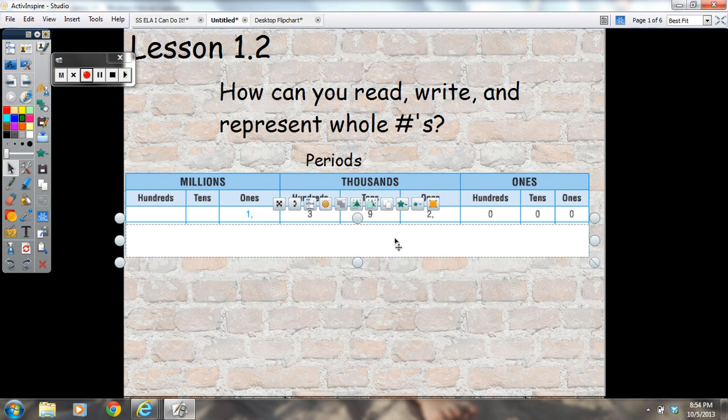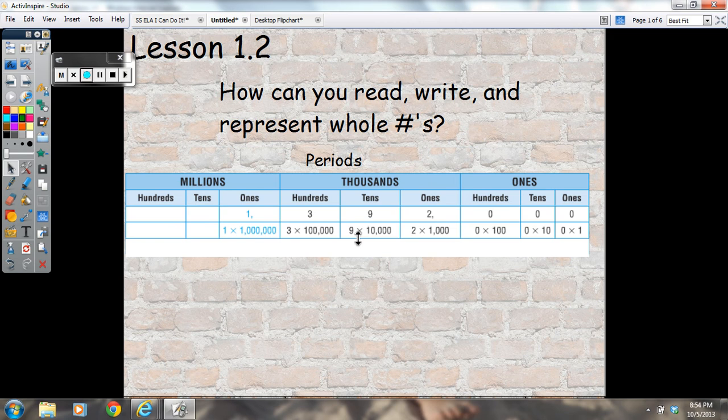All right. Now, the next part I'm going to show you is how to take the numbers in each one of these places and write it in expanded form. Notice what we have here. This expanded form may look a little different from anything that you've done in the past. Normally, in expanded form, you may have written down the value of each place and added them together. Here we work back a step.